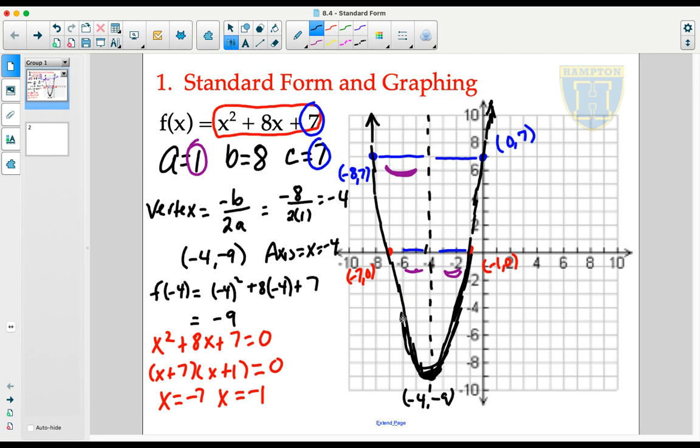If you're still in the developmental stages of graphing a parabola, and that's perfectly fine, you're not going to sketch it perfectly every single time, but you want to see that rounded part at the bottom where you have a little bit more of that U shape. That's going to be really important when you get to pre-calculus and calculus, where there's going to be a distinction between shapes that are rounded at the bottom and shapes that come to hard corners at the bottom.